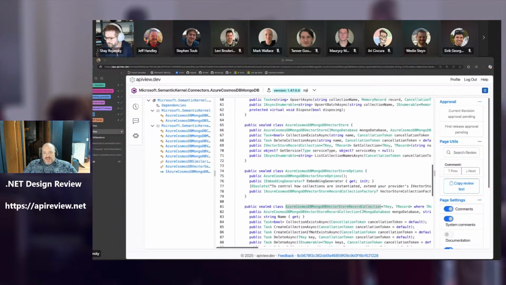Yeah, so if you drop the Azure branding and the DBs that may not be necessary, then it sounds like that would then be Cosmos Mongo Vector Store Collection, which looks like you're dropping between a third and a half of the current characters. That's definitely great already, yeah. I personally would also argue, I don't know, Wesley, we didn't talk about this, but we have Mongo there because there's two variants of Cosmos. So there's Cosmos NoSQL and Cosmos Mongo, but those are two different packages. And maybe we don't have to have it on the type name. So maybe we can just call it Cosmos Vector Store Collection.